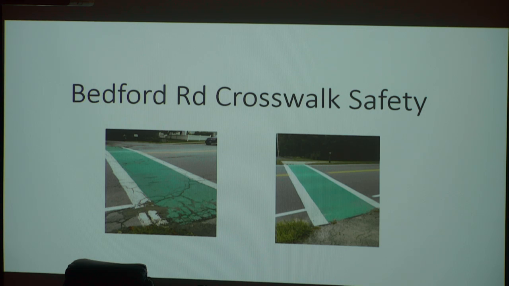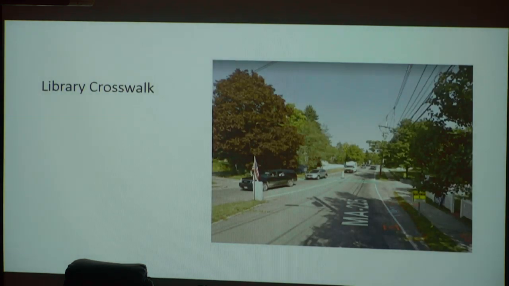this is organized by the 3 crosswalks. So the next slide is the library crosswalk. You're looking at it with the library up on your right. Their findings in summary: first of all, it's obviously a high pedestrian and high traffic use area. This crosswalk is located at a non-signalized intersection. Crosswalks not at intersections normally don't have a signal, but this one is at an intersection and doesn't have a signal, and that creates its own set of issues. The current speed limit is 25 miles an hour.